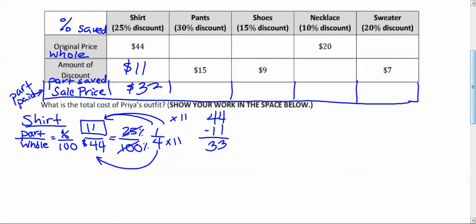All right, let's go ahead and find the price of the pants, and then the rest of this will be homework. So again, label each section that you're using. If you need a separate sheet of paper, that's 100% okay. Just make sure you staple it in your module, okay? All right, this next one, we're going to start with part over whole equals percent out of 100. That takes you about 10 seconds to write.